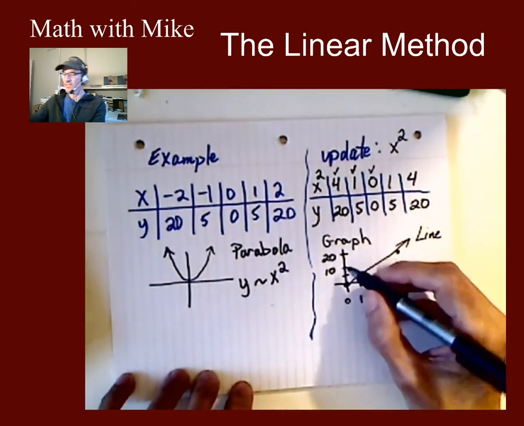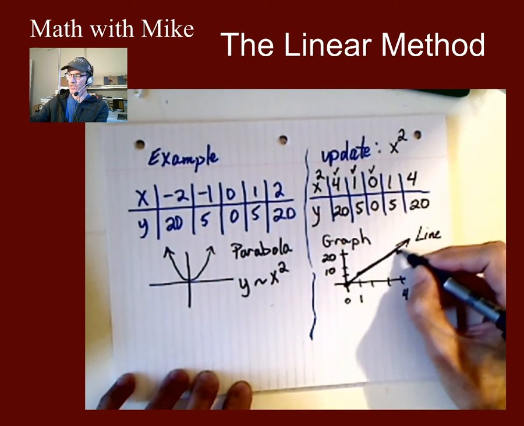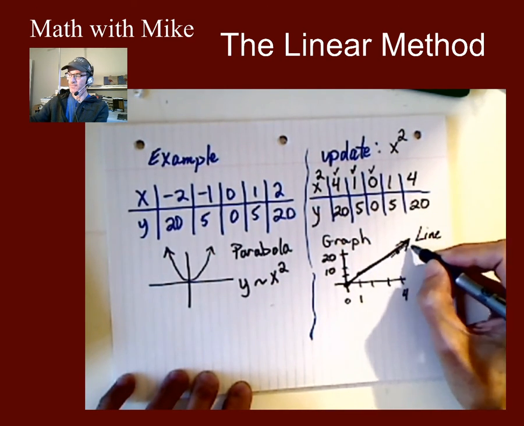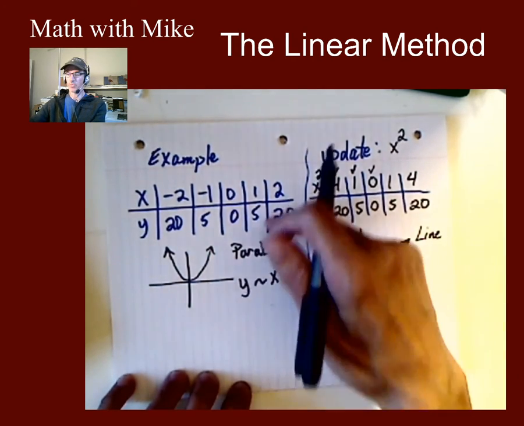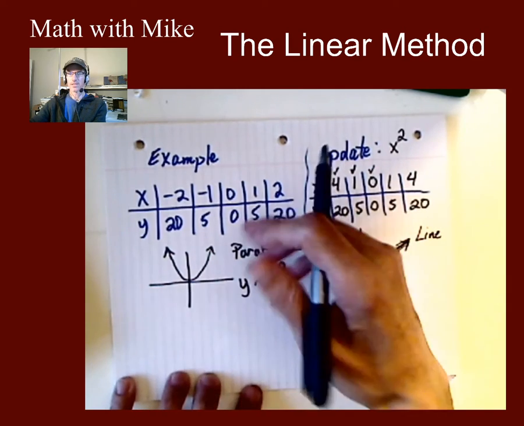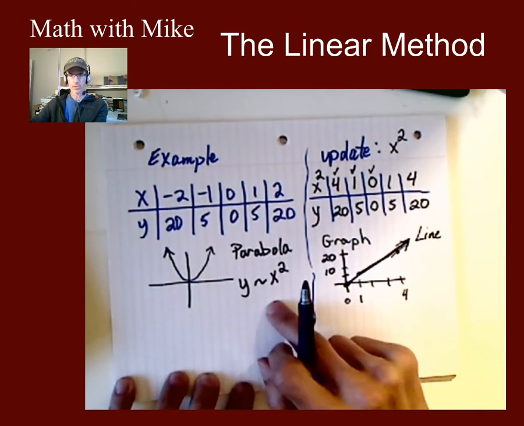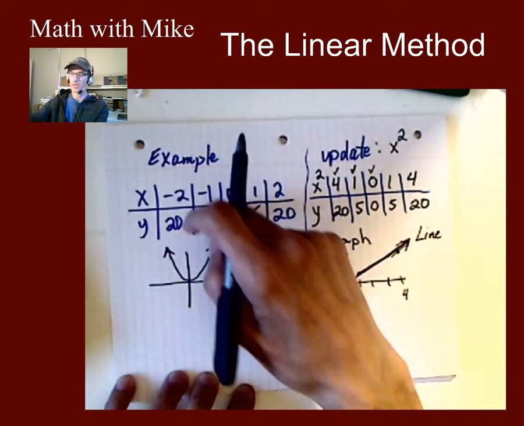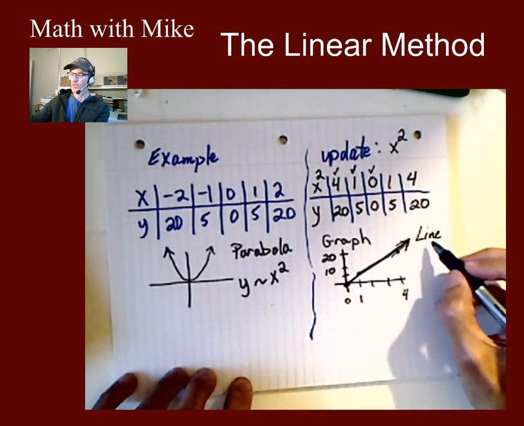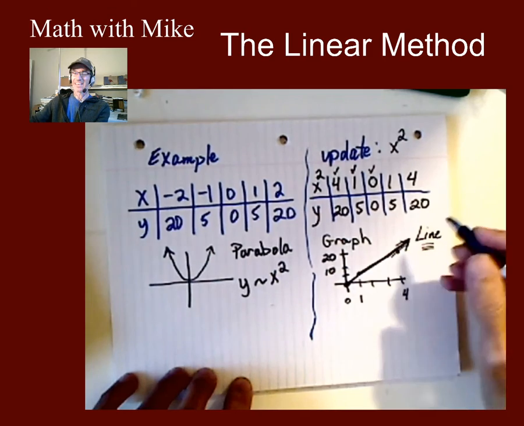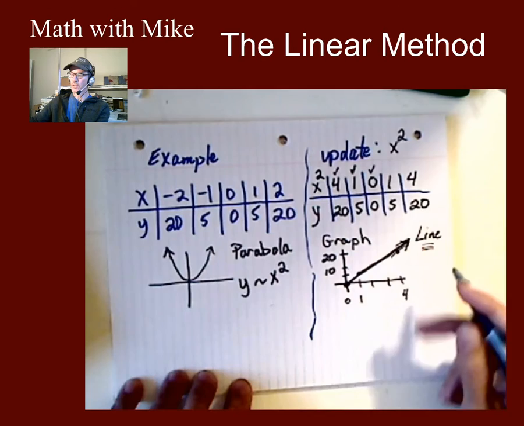If this line, after all your good hard work, is not a straight line, then you have to go back and do this part again, or maybe even this. You've got to check and see that you chose the correct parent function and that the numbers were proper from the experiment. All right? But we're looking for a line. If we get one, then we can continue. And what do we continue with?